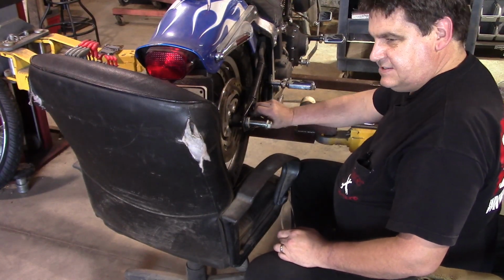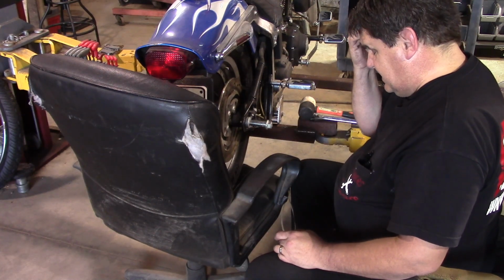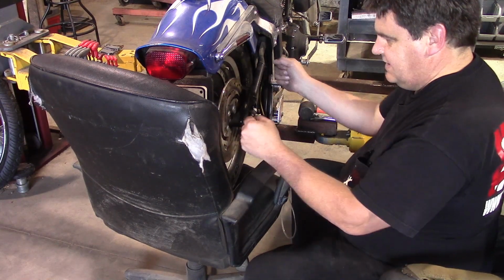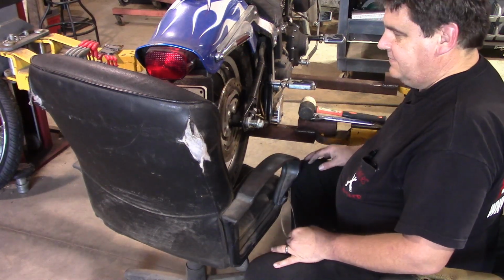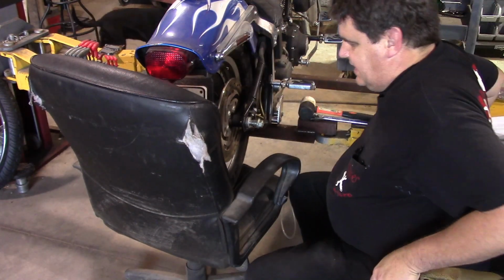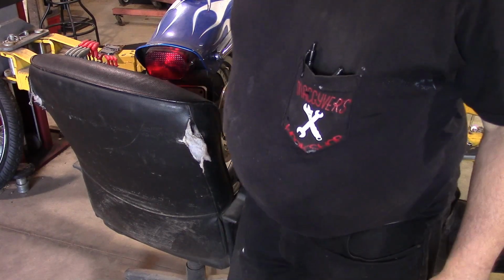Now, I didn't touch these adjusters. I loosened the lock nut, but then I realized it's better to just leave them alone and put it back in the same way. That way you don't mess with the alignment of the wheel. You don't want your bike dog tracking on you as you're going down the road. So once we get that in there like that, then we can go to the other side and line everything up and get the wheel hung in there where it belongs.